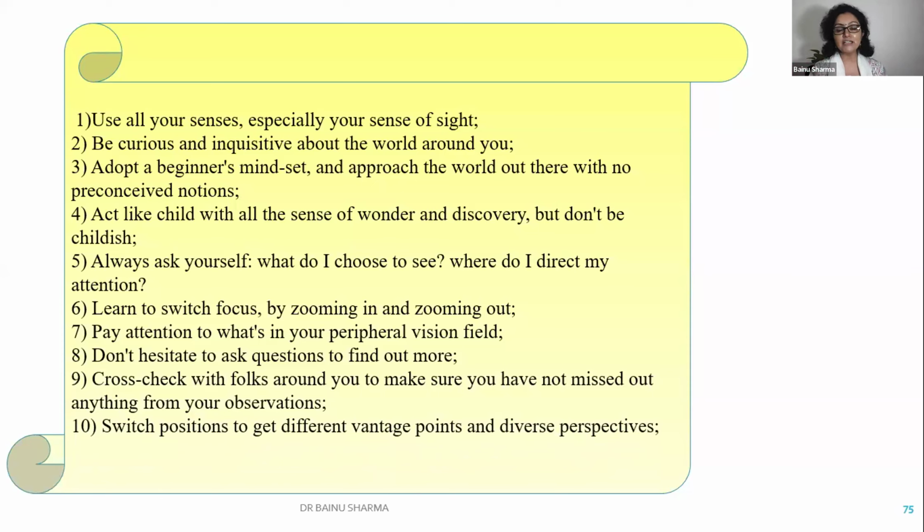So these are the 10 points which can help you to be a sharp, keen observer. All these things everybody is aware of. The only thing is that at times we tend to ignore all these things. So I'm just reminding you all that you have to be a very, very keen observer. Not only to be a homeopathic physician, but to be a physician, because our duty is to serve humanity, and we cannot do that with a reluctant or ignorant behavior and ignorant attitude.